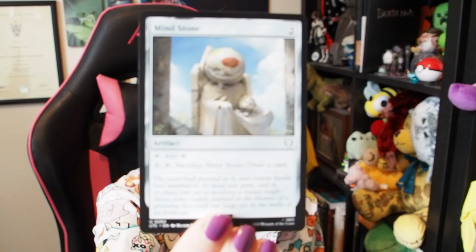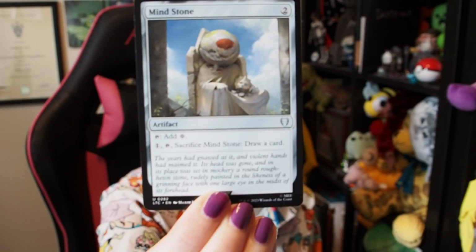The Mind Stone. I love the art for this one. The years had gnawed at it and violent hands had maimed it. Its head was gone and in its place was set in mockery a round, rough-hewn stone, rudely painted in the likeness of a grinning face with one large eye in the midst of its forehead. And we finally made it to our lands!